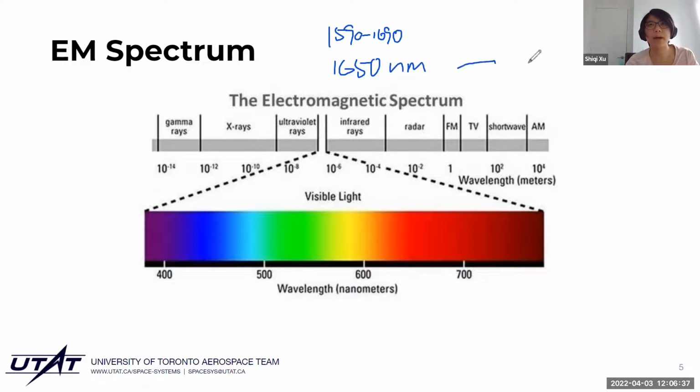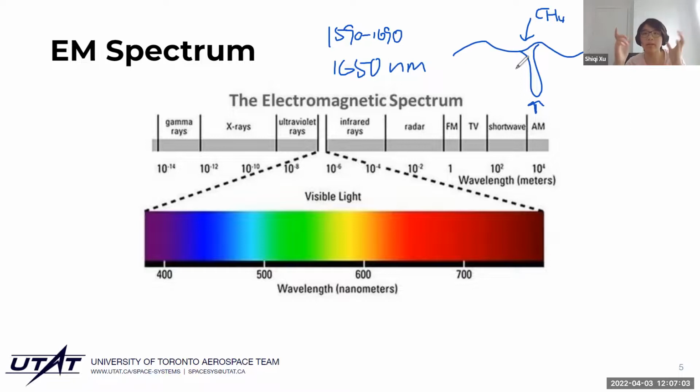So you're going to have some background, and the background is going to look a certain way depending on how much radiation in that range is present. Let's say this is 1650. There's a dip. Pretend that's a nice dip. And this corresponds to methane. This is because the spectrum I'm talking about is coming from the air. The air contains methane molecules, and methane molecules are absorbing light of this frequency or wavelength.